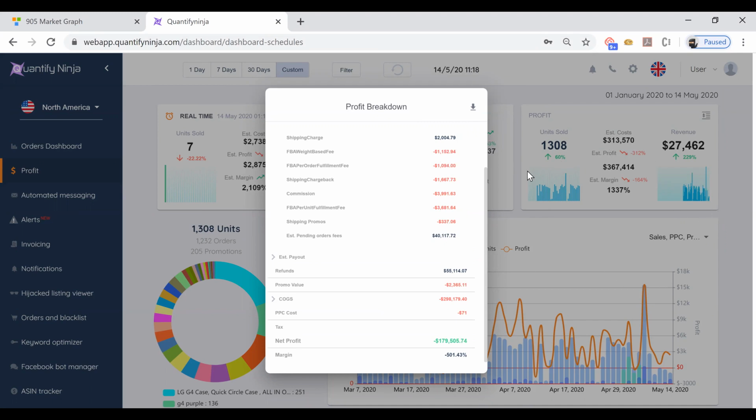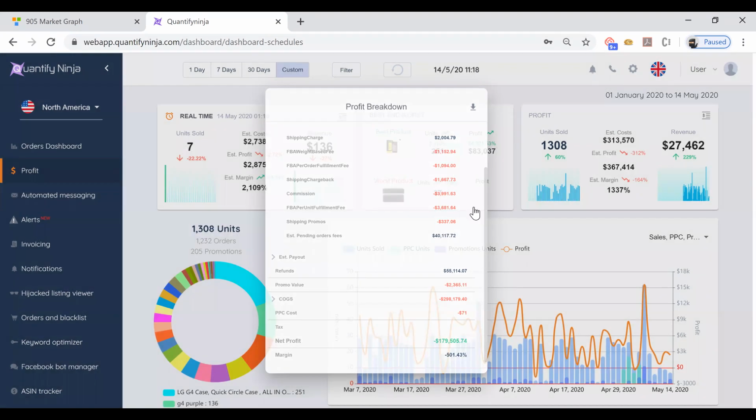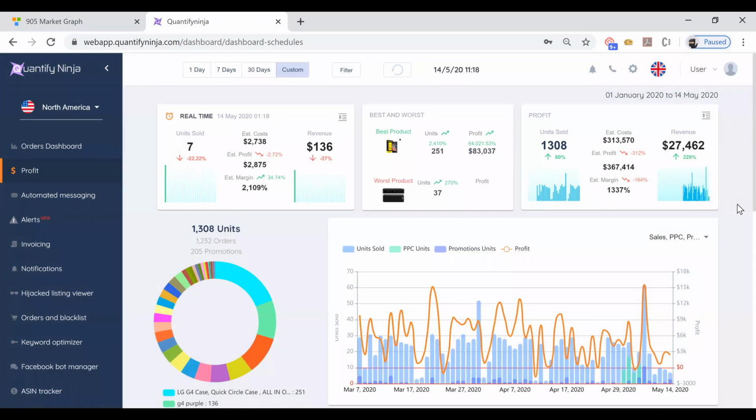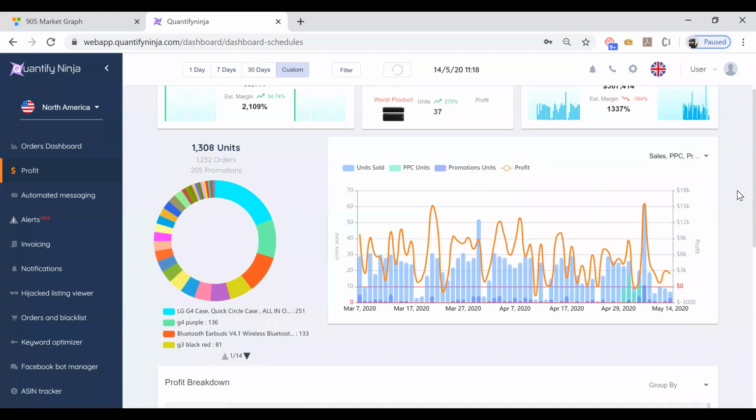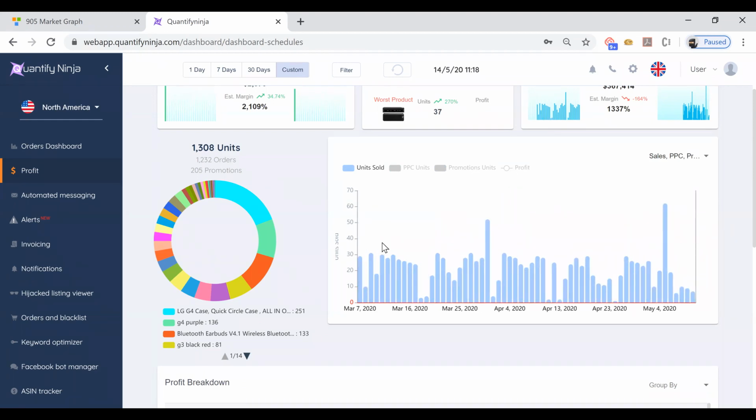We also have the best and worst products, and if you scroll a little bit down, this is my favorite part where you can see the graphs. I'm the kind of person who likes to see graphs and trends because it helps me understand how well my product is doing. Usually if you tell me that I've sold 50 products today and yesterday 20 products, you can't feel what the trend is. But if you look at the units sold, for example, then you can easily see how well your product is doing.